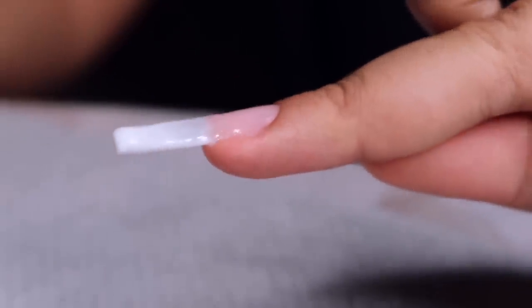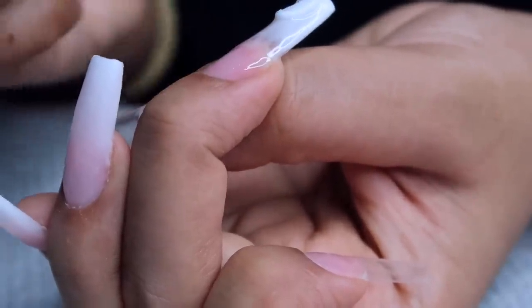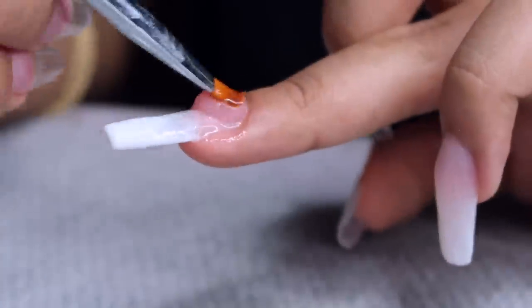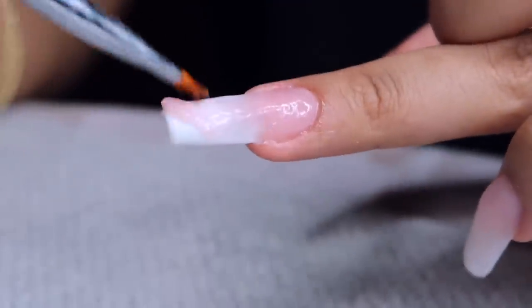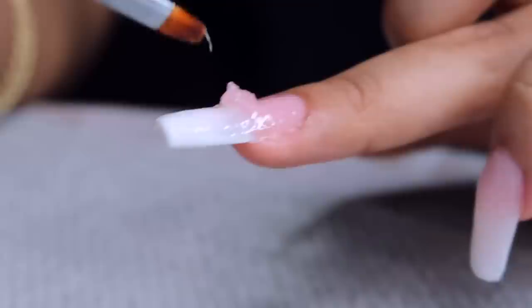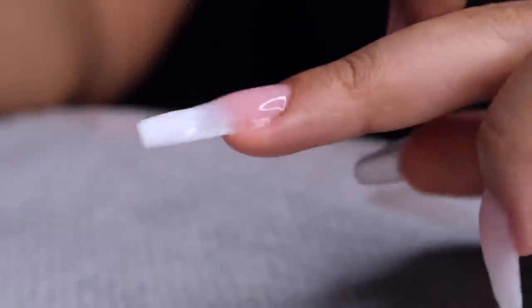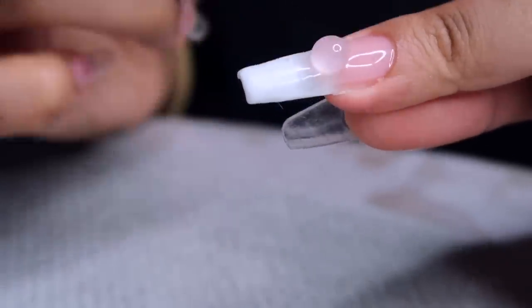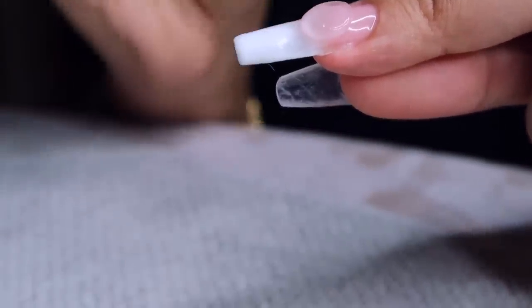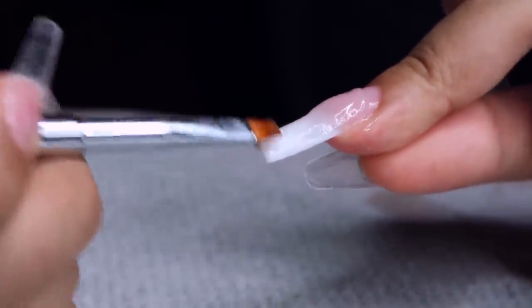My nail is really thin so I need to build up that thickness, so I'm going in with more white poly gel for the second layer. You could do three if you'd like — I was satisfied after two layers of white and two layers of pink and then a layer of clear, so five layers in total. You can see I'm overlapping the pink onto the white to get that blend, and whatever excess I have I'm reapplying to the top portion of the nail. After curing I go in with the clear, because I don't want everything still wet and mixing together — you want to cure in between steps.